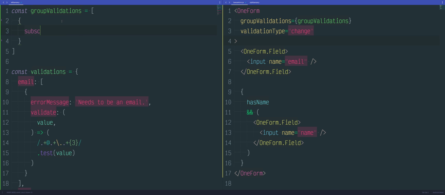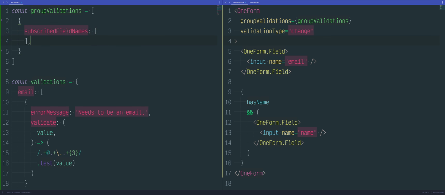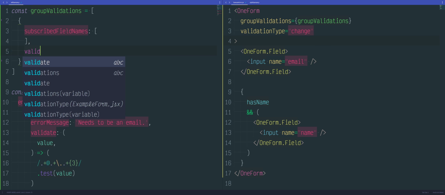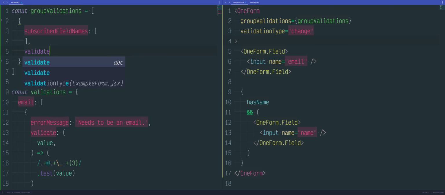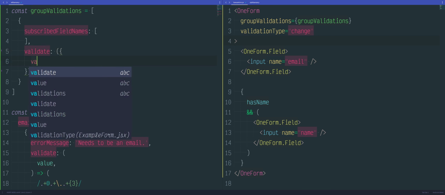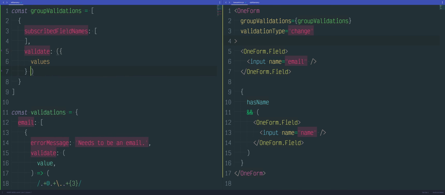You could make your normal validations like this. I just wouldn't recommend it. That's literally why there are two ways of doing validations. There's validations and group validations. I would say the API is pretty clean, but it's more complicated than doing the other way. And if you want your validations to be clean and easy to understand, most people do field level validations. They don't do group level validations. This is better. But just like before, we would have a values, something like this.